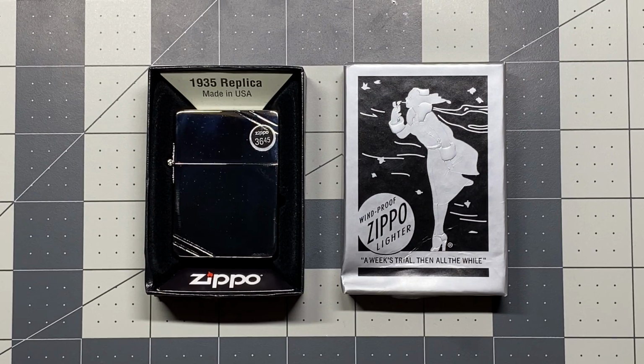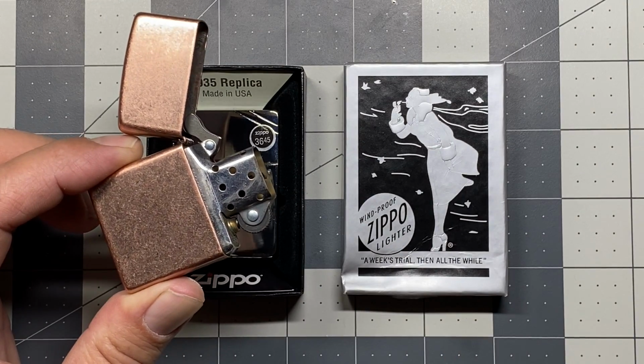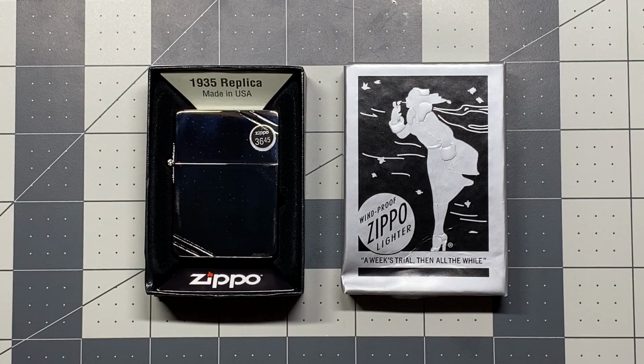Basically, obviously it's a replica of what they used to make. So one of the things that he kept was the original chimney design, and that's how Zippos get that kind of windproof rating, because the chimney protects the flame from wind and allows the lighter to stay lit even in higher winds. Now, it's not completely windproof, but it's pretty good. I mean, you can light a Zippo lighter in conditions where you can't light a normal Bic lighter, and so it's a very, very good design.